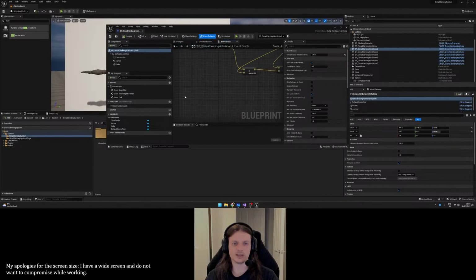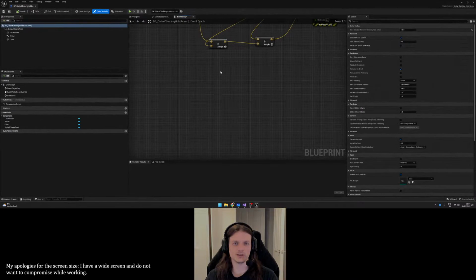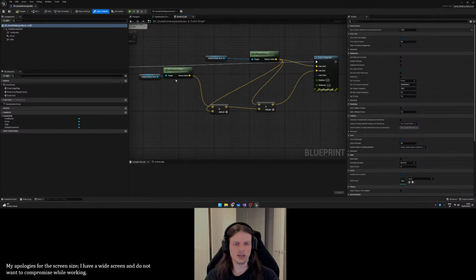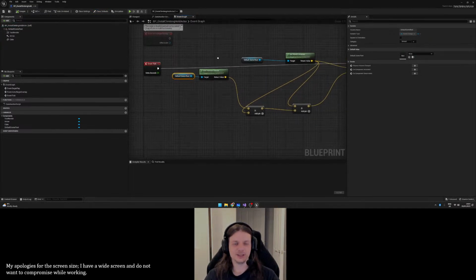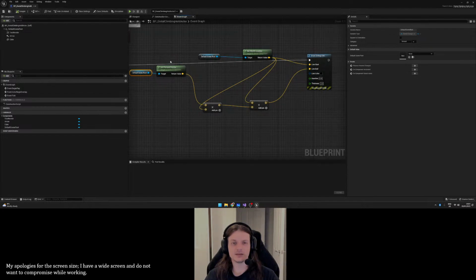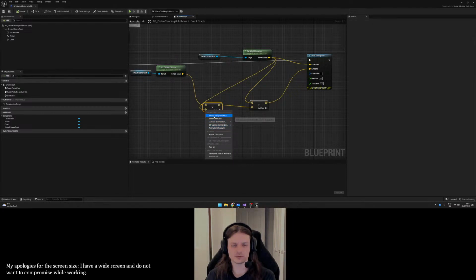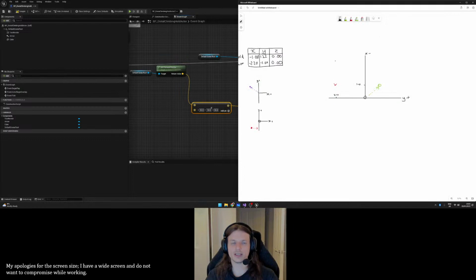And I think I proved that because if I go back to editing this blueprint, it's got the forward vector of the hold, I think, yep. And then it's multiplying. Aha, I need to remove this. Break this link. Let's just do this by 50. So then we've got a forward vector, we just scale it so we can see it, and then we add the world location. So something about adding the world location is helping. And the world location of what? The world location of this thing.